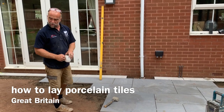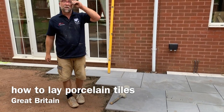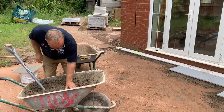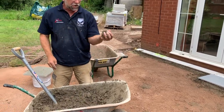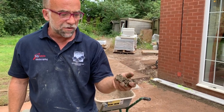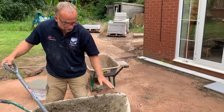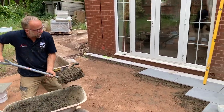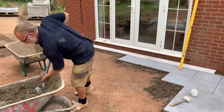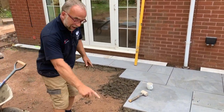I'll show you again how that one's done, then we're gonna go get some dinner. So a nice semi-dry mix — as long as you can crush it in your hand and it holds its shape, that's the texture you want. You don't want it too dry or too wet, something which crushes and holds its shape.